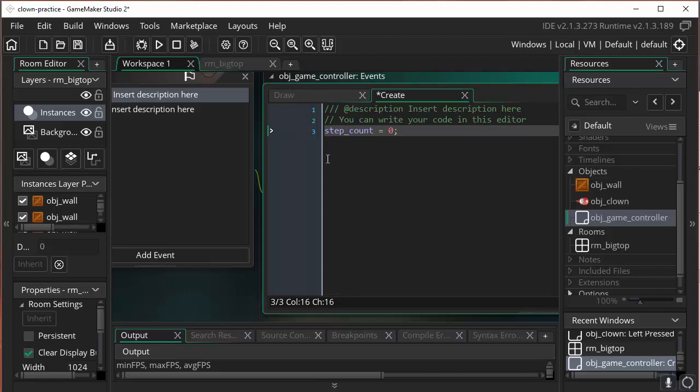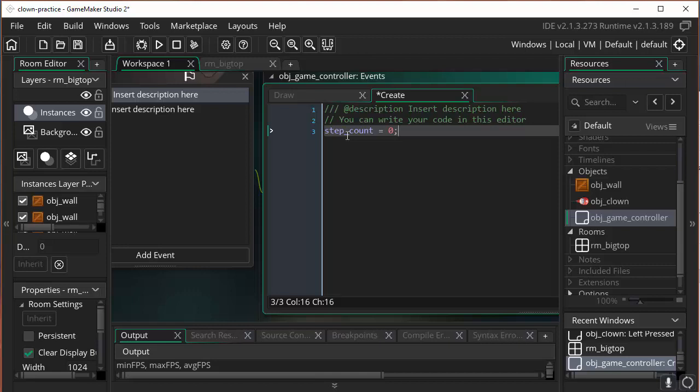Good. Now I mentioned that before this we've been using built-in variables, and now we're creating our own variable. What kind of variable is this one exactly? This one that we've just created is called an instance variable. What does that mean? Well, it means that this variable lives on an instance of a game object.